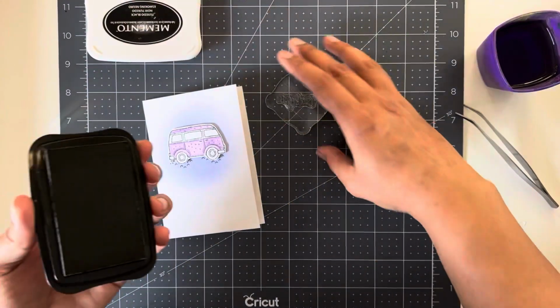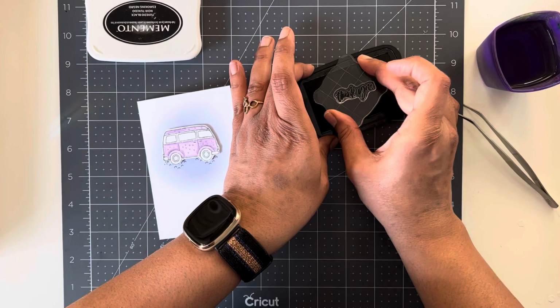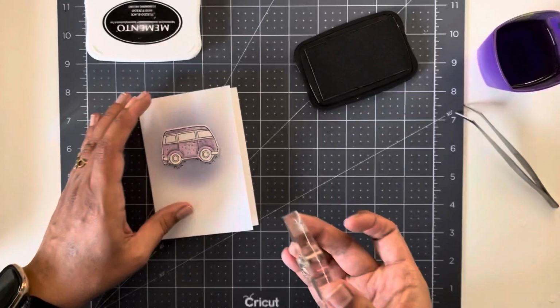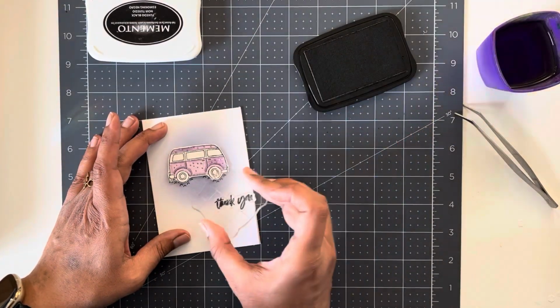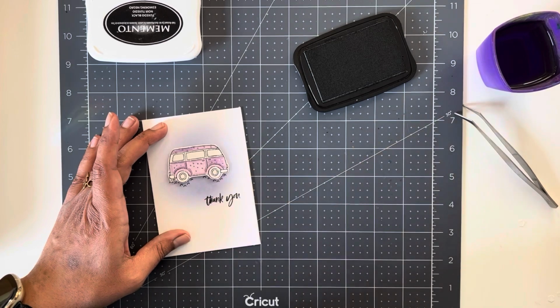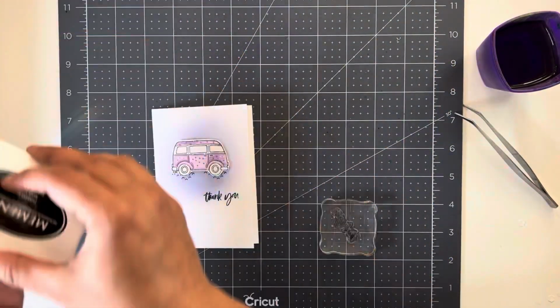And for that, I'm just using Memento. I'm gonna ink it up properly. I always like to look at it after to make sure there's ink all over it and it's shiny. And then I'm just gonna stamp this off to the side right here. Just like that. Okay, and that's my card.